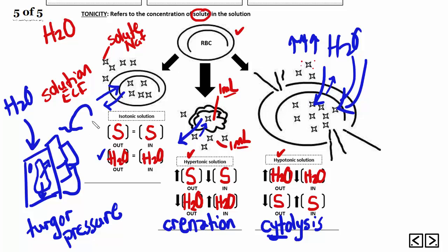Versus seeing this kind of thing where your plant or your flower is wilting because it's lost water, all right, and therefore the cells sort of collapse on themselves and they become flaccid. So high water pressure here in this case is important because of the cell wall, but in this case it's very dangerous. All right, so that is my summary on transport of materials through the cell membrane.